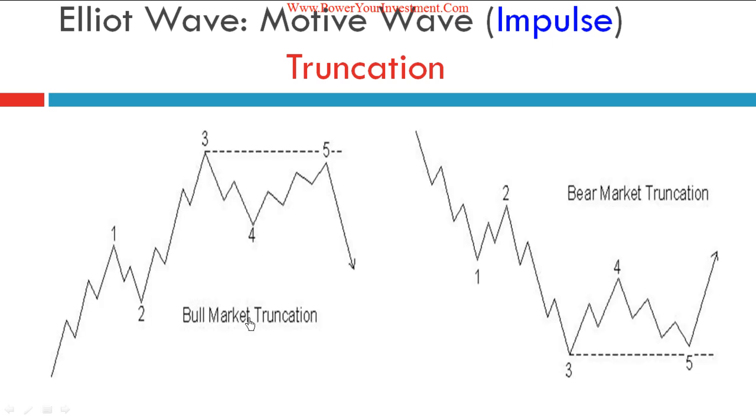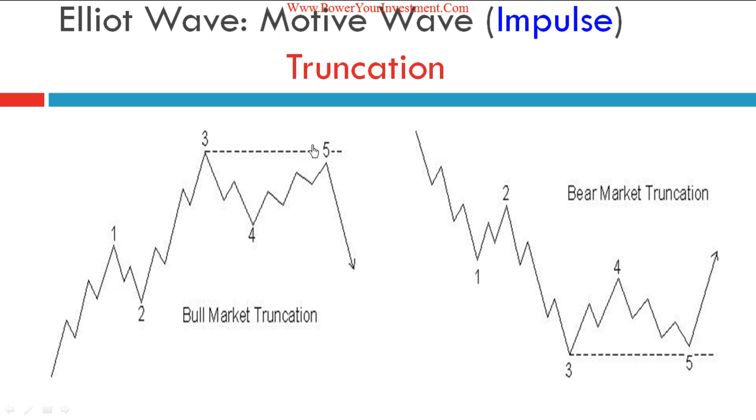Now look here. On the left side we have a bull market truncation. On the right side we have a bear market truncation. Now see, what do we have here? Wave 1 has 5 divisions. We have a wave 2 which corrects as A, B, C. Then we have a wave 3 again of 5 divisions. Then again a wave 4 of 3 divisions. Remember, when we move up, motive waves take form of 5 waves, corrective waves of 3 waves. That's what we learned in the previous video series.